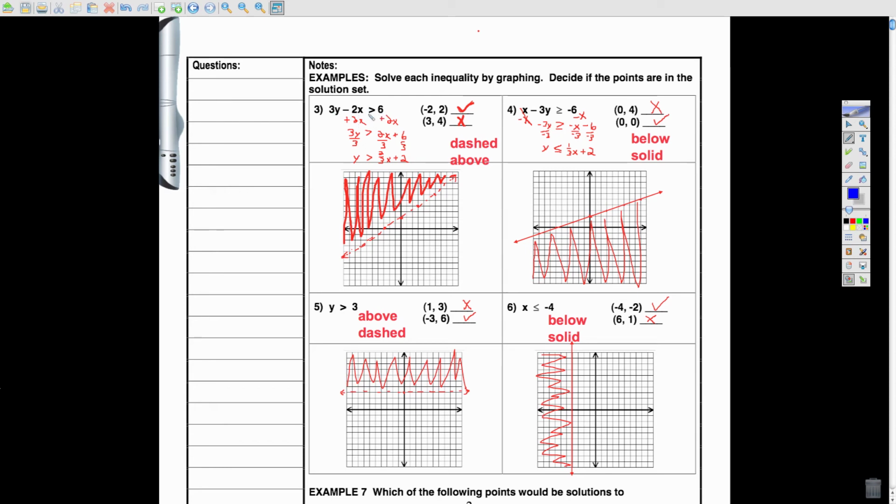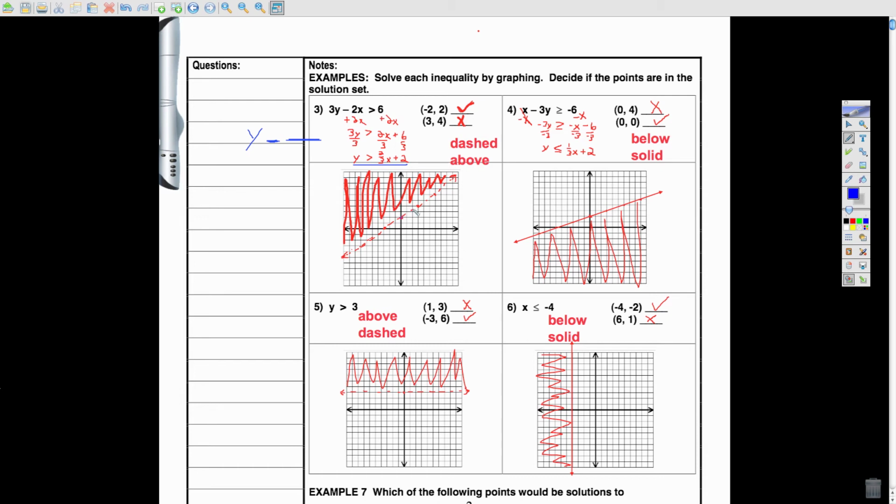Okay, this gives us 3y minus x is greater than 6. We've got to solve for y. We want y, then our sign right here, and then everything else over here, mx plus b on the other side. So we've got to get y by itself. So add x, add x. So I have 3y is greater than x plus 6. Divide everything by 3. I end up with the equation right here. Here's my equation, solved. y is greater than 1/3 x plus 2.